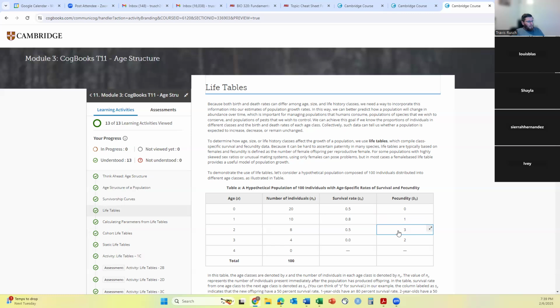And then for this species, age 2, they hit their peak. They have their highest reproduction. These are probably the most fit males or the most fecund females. And then age 3, they're still able to reproduce at a higher level than the 1-year-olds, but not quite as high as the 2-year-olds. So the reproduction drops off a little bit as they get to their final life stage. And then obviously 4-year-olds don't exist, so they're not reproducing.